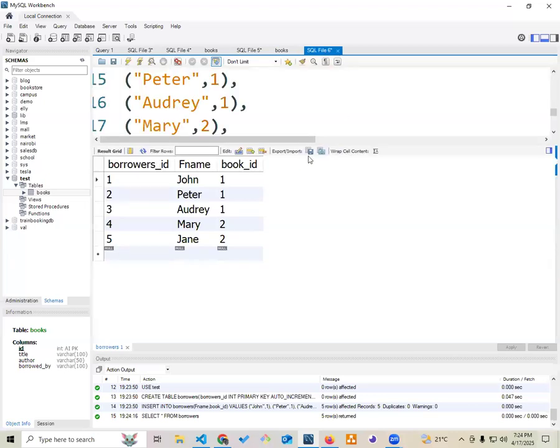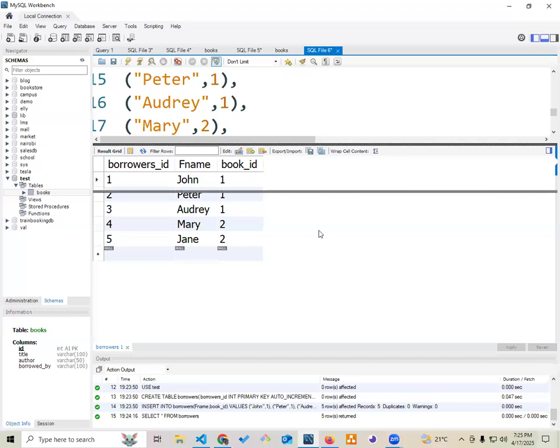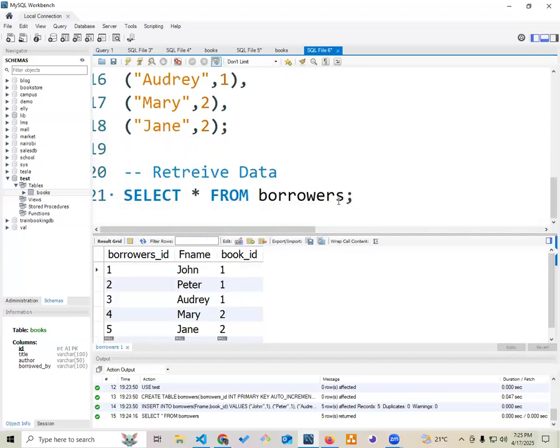But having two tables, it's easy to update and manage the two tables, and they look like this. Has this point landed? Thank you, Vivian, for that affirmation. All right. So can we now proceed to the second normal form?